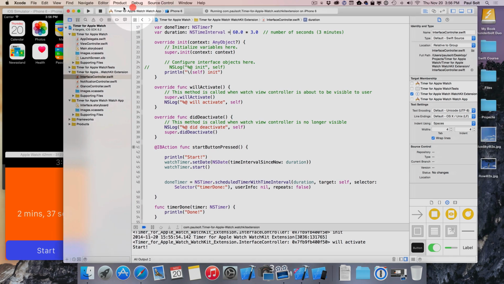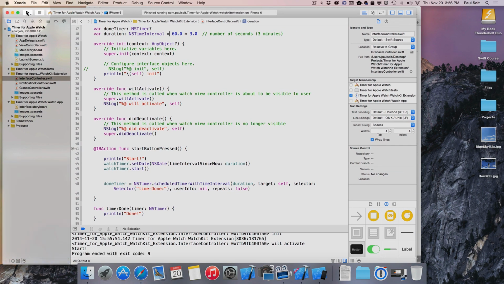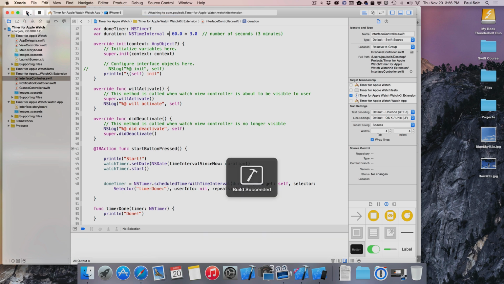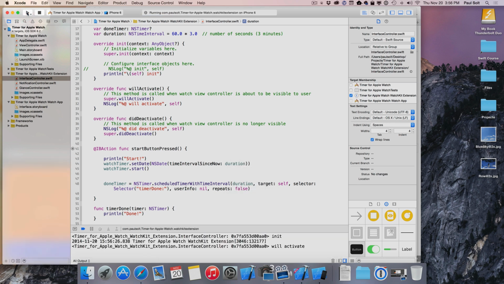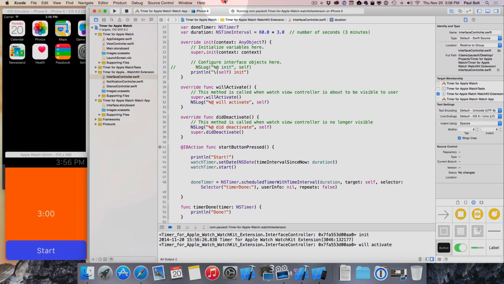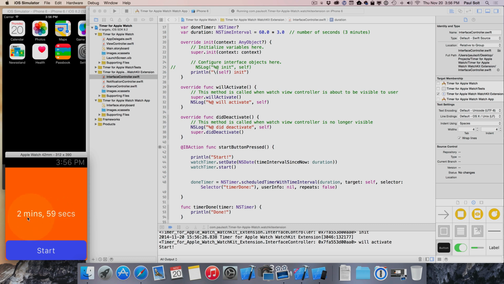If I cover up this window, just to show you what I mean, and I hit start, normally the simulator would come to the front. For whatever reason, it doesn't. You can see that it popped up down here in the background. So that's a little bit annoying, which is why you have to sometimes double click, because you have to get the window selected. Then you can start the timer. So we count down. Now you can see it's working. It's counting down from 3 minutes.